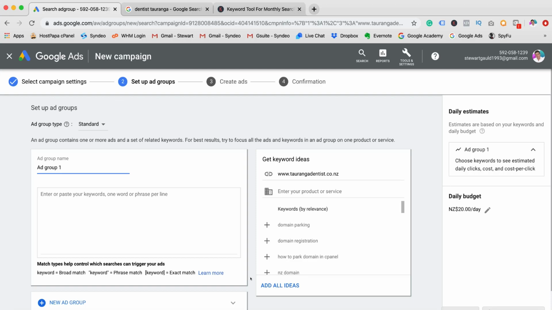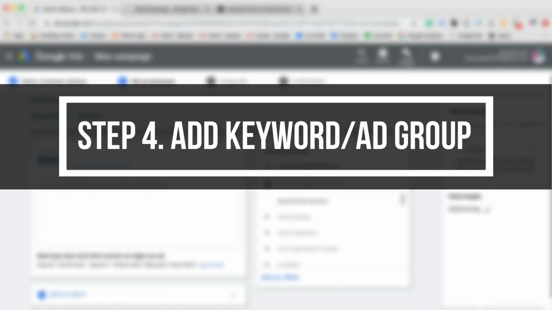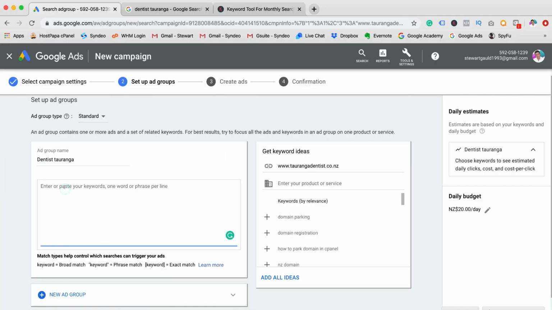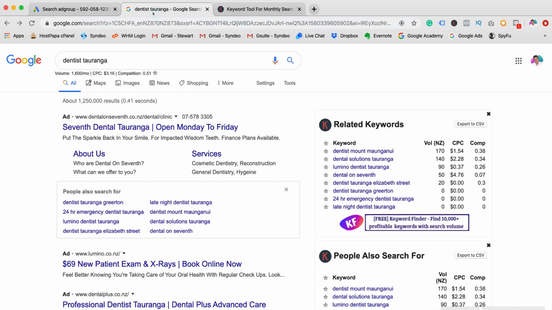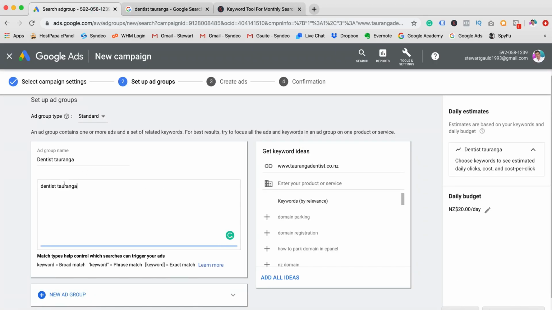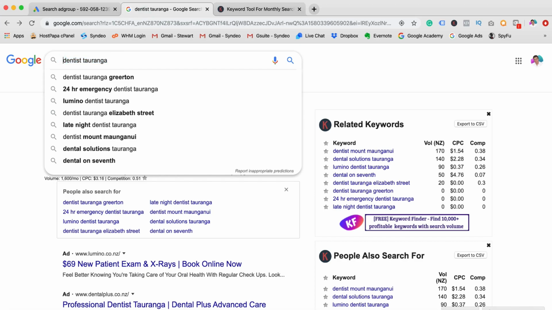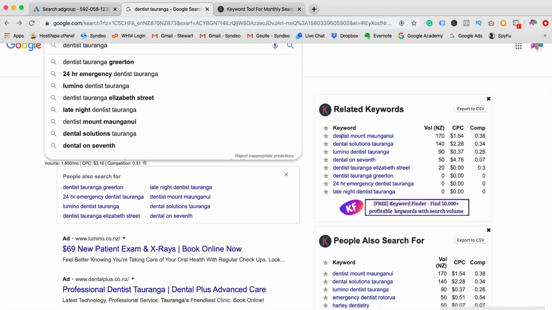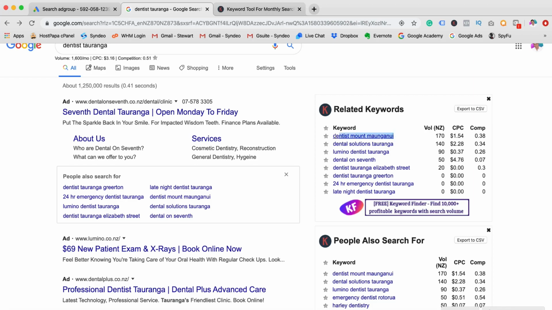Now here you want to add your keywords. So here what we're going to do is we're going to rename this as Dentist Taringa. So this is going to be basically keywords that are going to relate to dentists in Taringa because I'm targeting Taringa in general. So if we go back to our keyword research, Dentist Taringa, yep, so like I said, we're going to use this keyword. Head back here, type that one in, click enter. We're going to go maybe, oh yep, here's a good one, 100, so we're going to click this one.